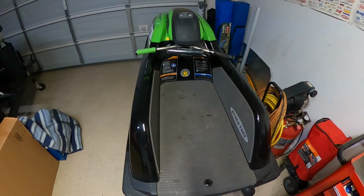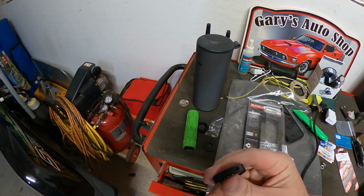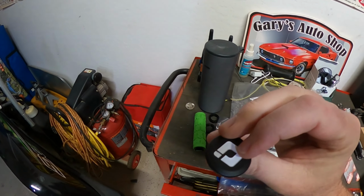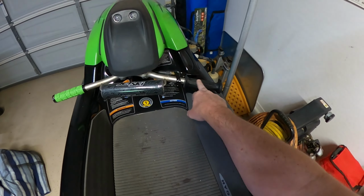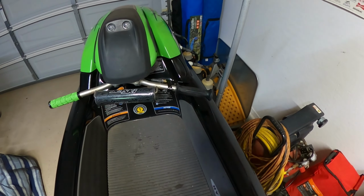Got them pretty cheap. I think it was 25 bucks on Amazon. Comes with these lock rings here. You put a little Allen screw in here and it'll tighten. And then there's the end piece here. So we're gonna go ahead, take off this grip here to start, and let's go.